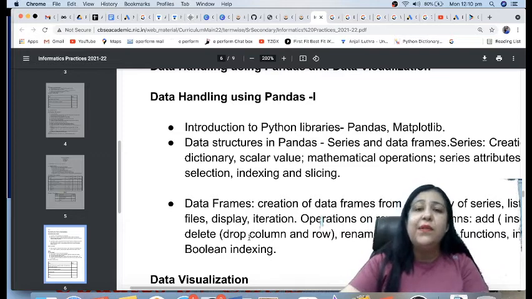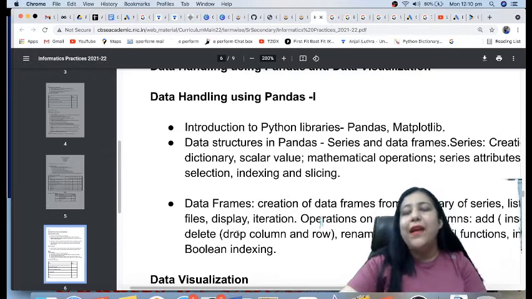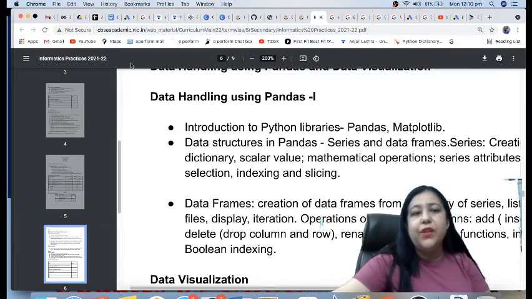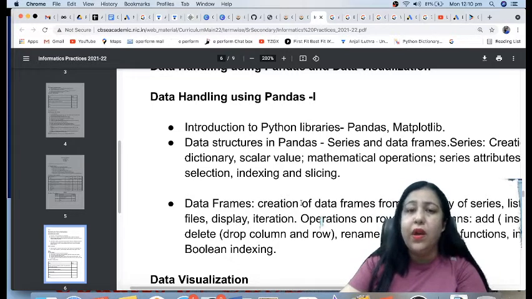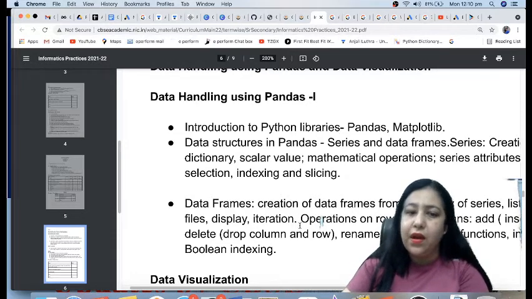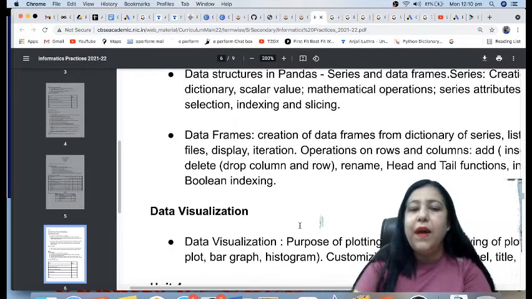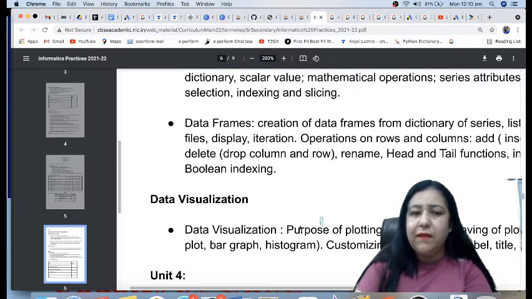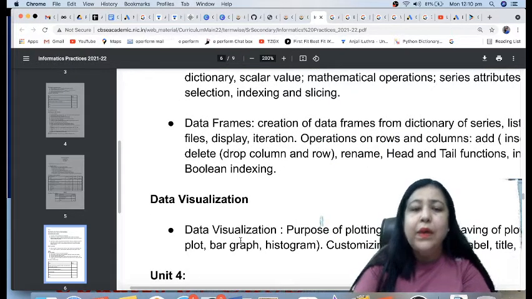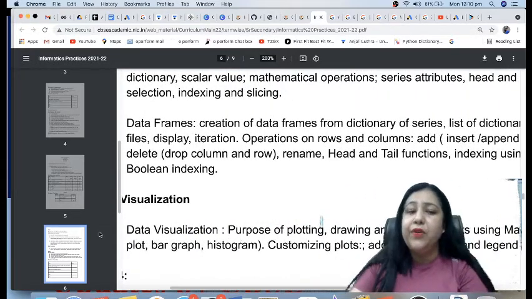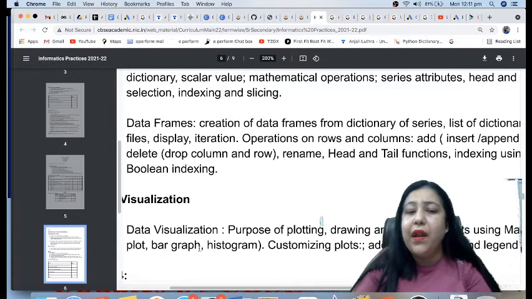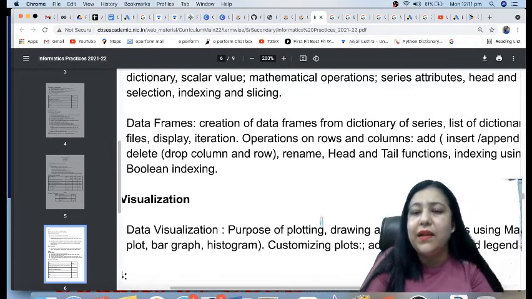If you have seen the syllabus earlier, there was another chapter called data handling using pandas 2 that has been removed. So we are not going to do that. We'll just do data handling using pandas 1. Everything mentioned here, irrespective of any book, whatever CBSE has mentioned here, we're going to cover in our course, right? Then in pandas, you work with series and data frames. We have to do another library called matplotlib, which is responsible for data visualization. Earlier you had so many types of graphs, but now you have to just do 3, that is line chart, bar graph, histogram. That's it, the 3 charts and their customization.